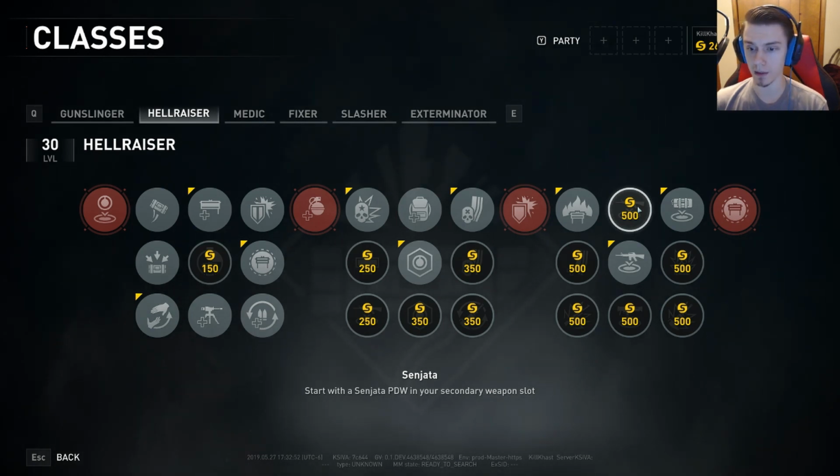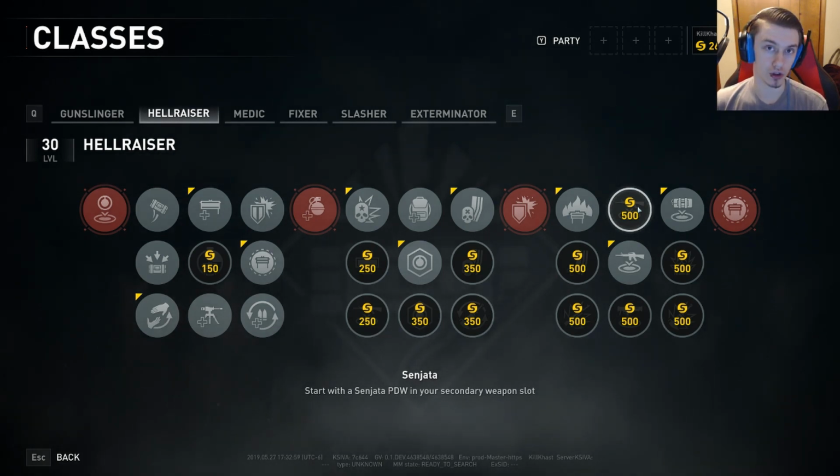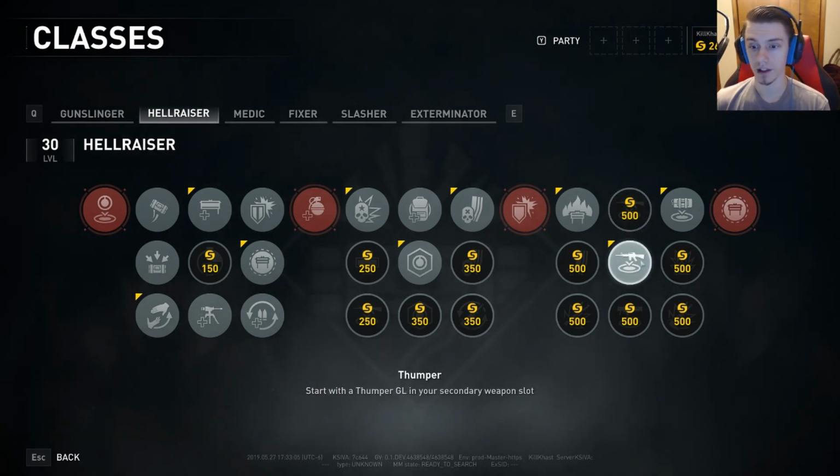On to the next one, Senjata, whatever it's called. Start with the Senjata PDW in your secondary weapon slot. If you've watched the rest of my build guides, you know how I feel about this gun. If you've played the game, you should know what this gun is and how trash it is. It's not even worth going over. Don't get it.